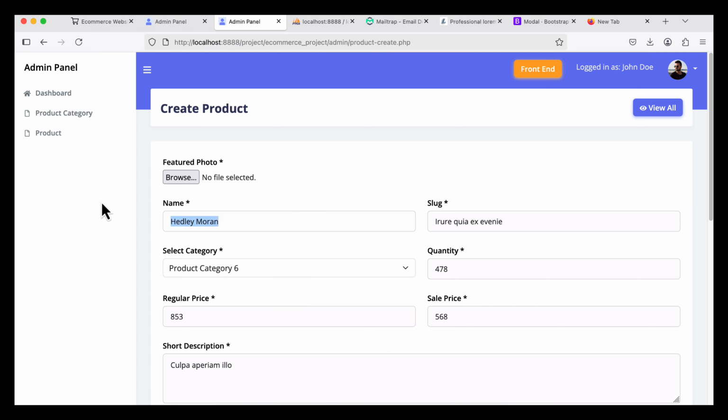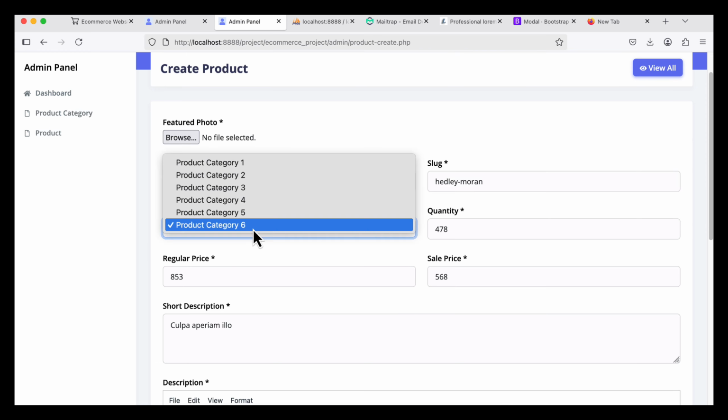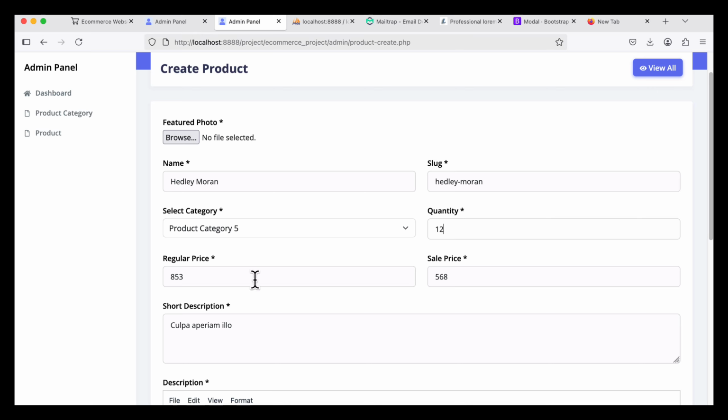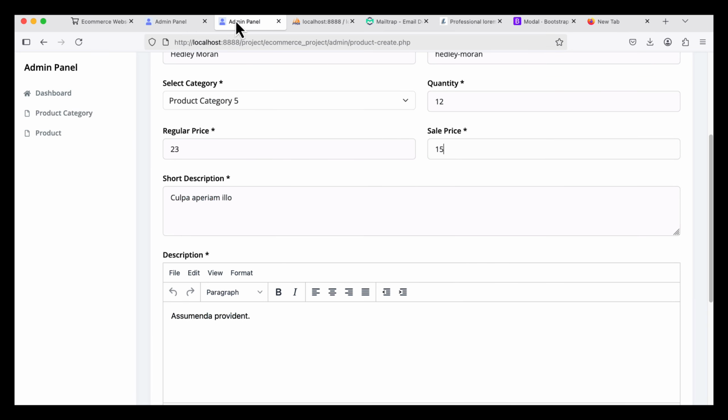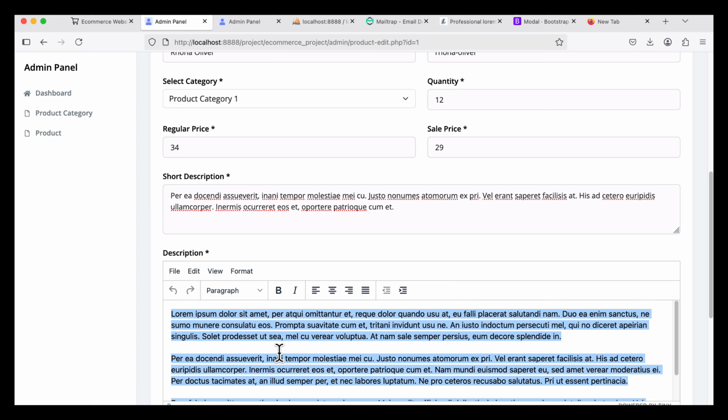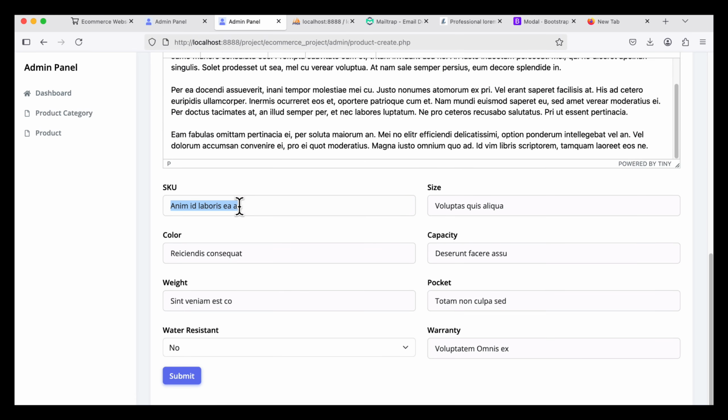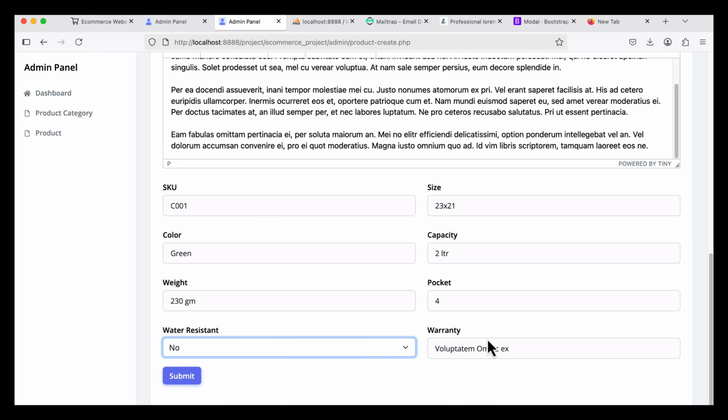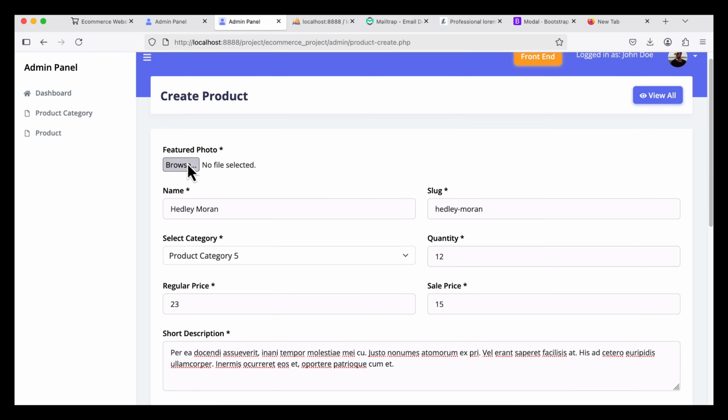Okay, so here this is another one. So quickly I am going to add this one, and it is product category 5, for example, quantity this one, regular price 23.15, and here is this one, short description, and long is this, and then SKU C001, size 23 by 21, color green, capacity 2 LTR, weight, pocket 4, and for example warranty 1 year, water resistant yes, and then I select the photo.